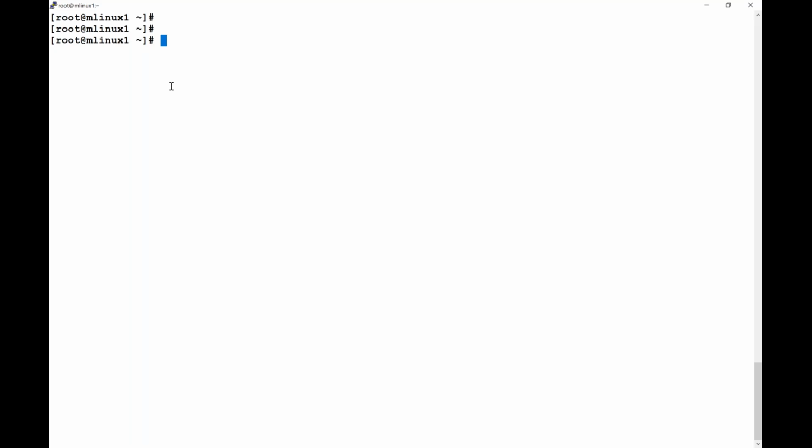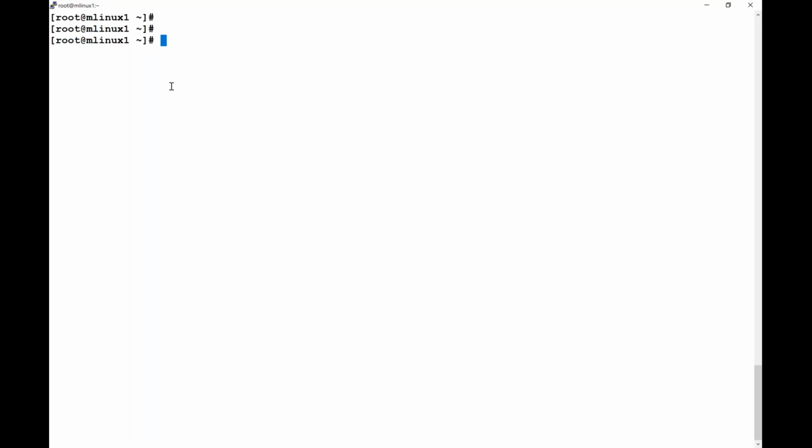So if you are expecting that there is an error and you want to capture the error, then you have to type 2 greater than and then the file name. You see, this time if you read the file, it captured the error, what error occurred, right? So whenever you run a command, if you expect output, to capture the output you have to say 1 greater than. To capture the error, you have to say 2 greater than. But guys, when I'm trying to run a command, I don't know whether it will give me output or error. Then what can I do?